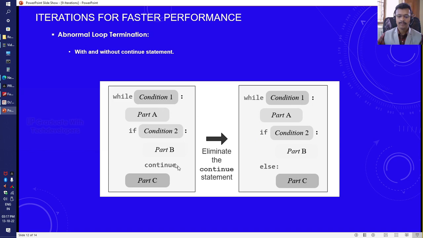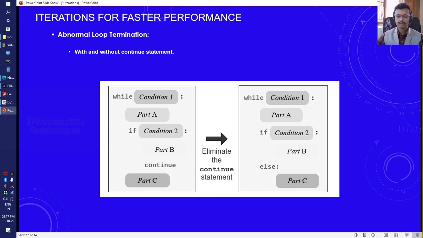Here we can potentially replace these continue statements with the help of an else part. Look here, after the if statement we have a continue statement, but we can replace this continue statement by using one more else statement.